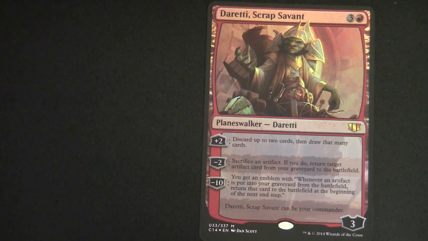And the minus ten ultimate is you get an emblem with: whenever an artifact is put into your graveyard from the battlefield, return that card to the battlefield at the beginning of the next end step. So somewhere in here will be one of those emblems, as part of those two-sided, two-faced tokens that you've seen in the other decks. So let's now get onto the deck. And the other thing in here, as I've mentioned in another video, is that this supposedly forms a deck box.